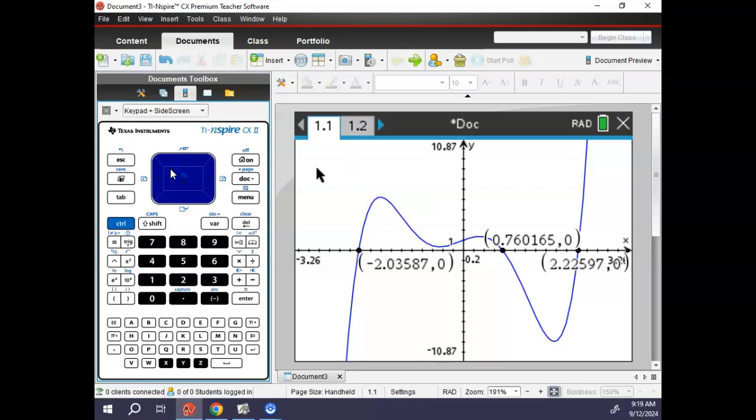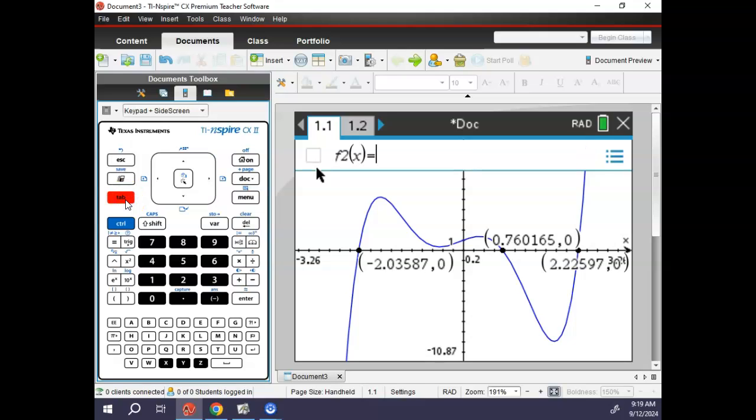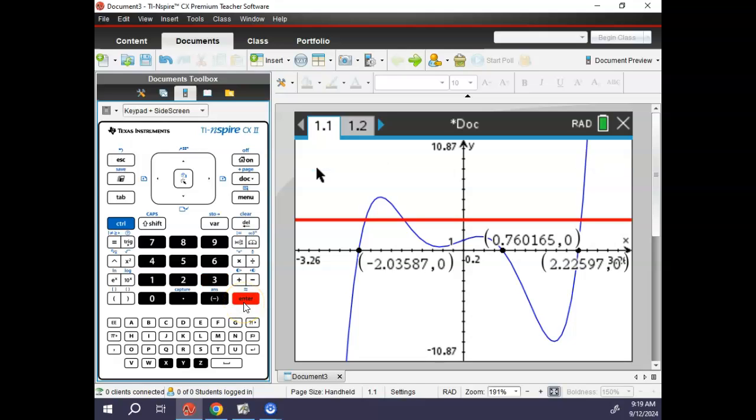All right, so to do that, because this is going to come up in some stuff, we know what to do if they give us x and we want y. We go to the calculate screen, F1 of whatever, or F2 or whatever it is. But if I have y, I have to graph it. So I'm going to hit tab. So now it's taking me to F2. And basically, I know what is x when y is 3. So I'm going to put equals 3 and hit enter. And now I actually have a line that intersects that function at 3, or 3,000 if it's in thousands or whatever. And so I want to find each time that happens.